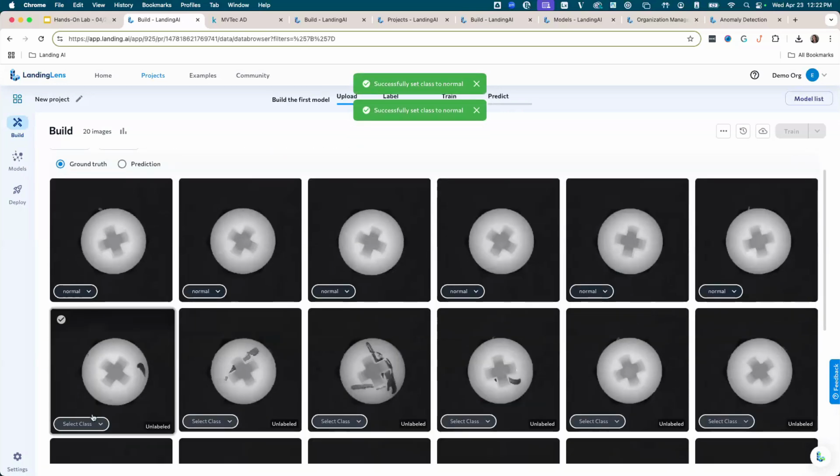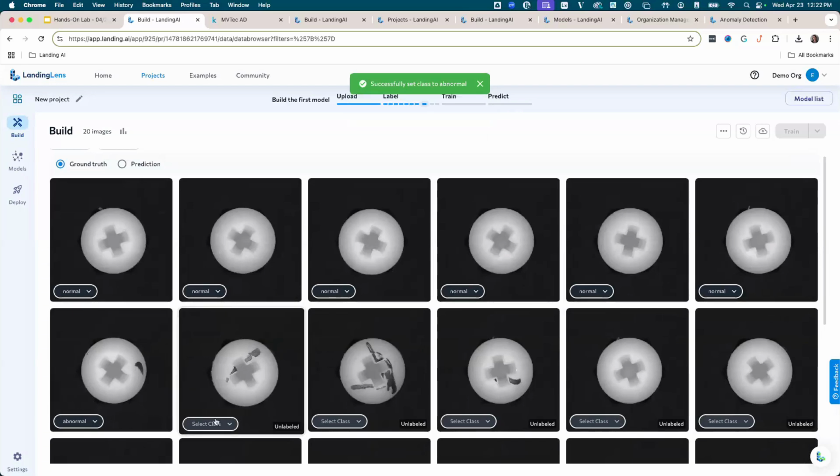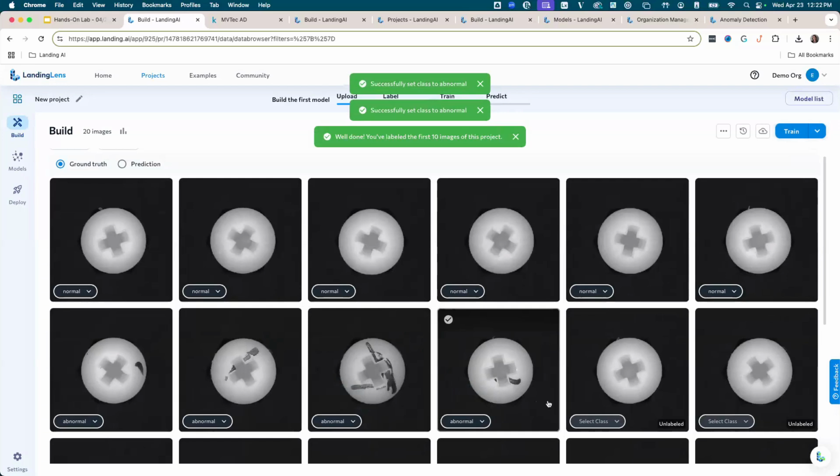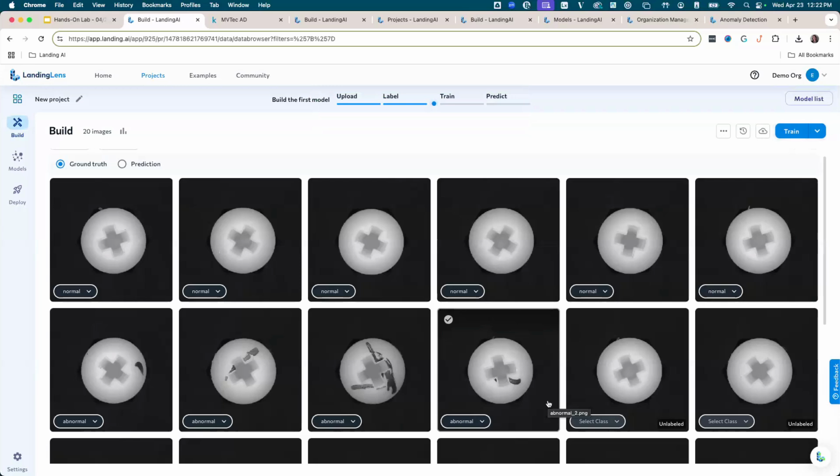So again, one of the key best practices is to ensure those who have that sense of truth are the ones who do this consistently, assigning your distribution. So ensuring that consistency. Our best practice is to start smaller rather than with a high volume of images of normal, but really look at what is the variation expected and make sure that you have a starting point of 50 examples of what the normal distribution looks like. And then it's just as simple as clicking the train button.